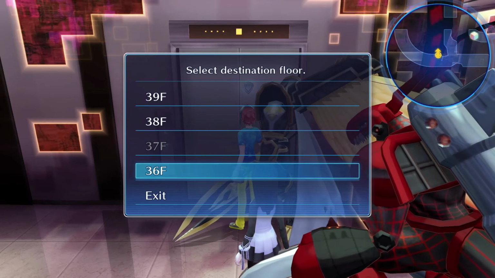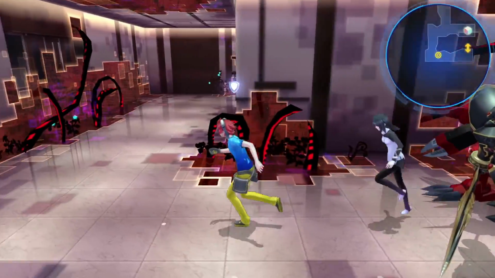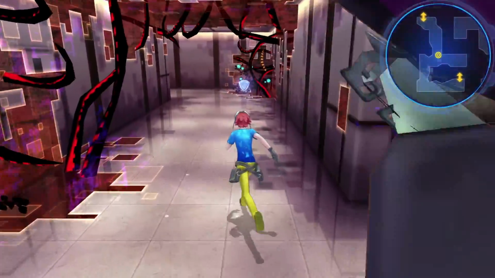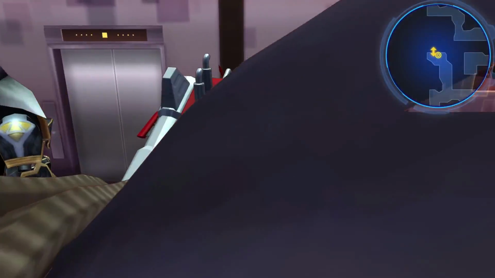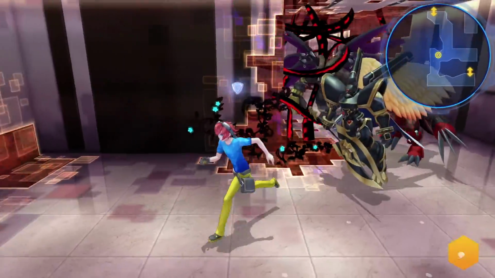Now, this goes back to 36. How interesting. I wonder if there's something there. Mm-hmm. There sure is. Oh, and there's another elevator. Where do you go? Oof, okay. Alright, I don't want to get too convoluted here. Hang on. That might be the way forward.